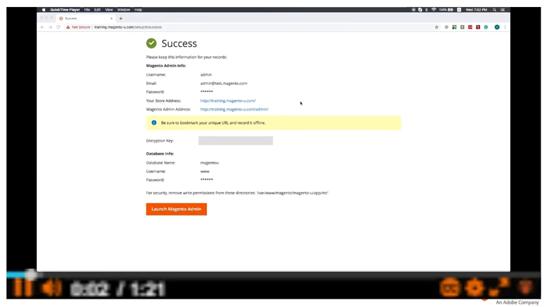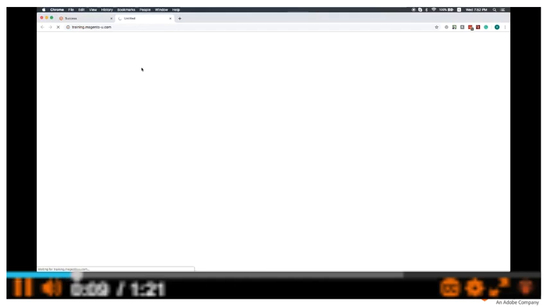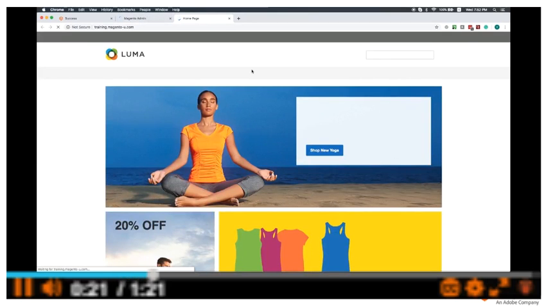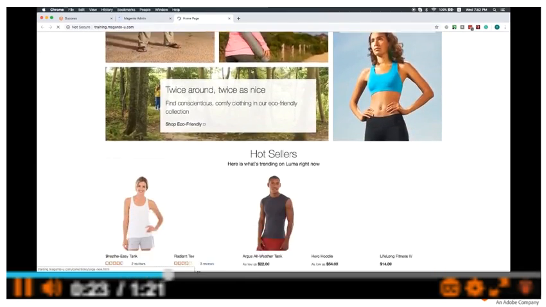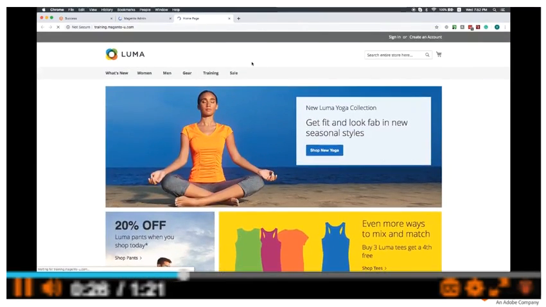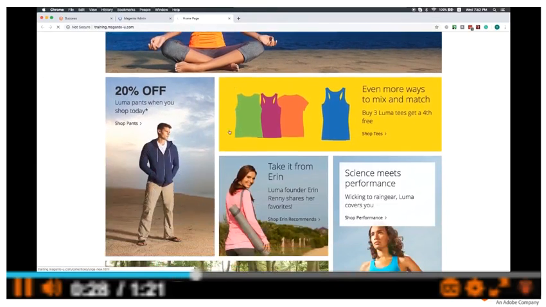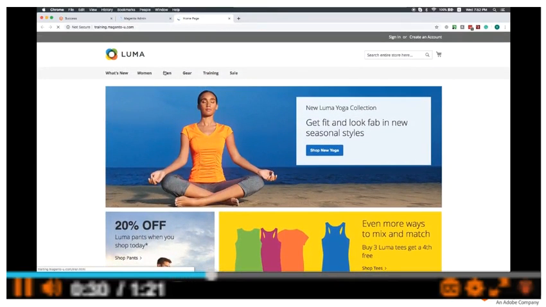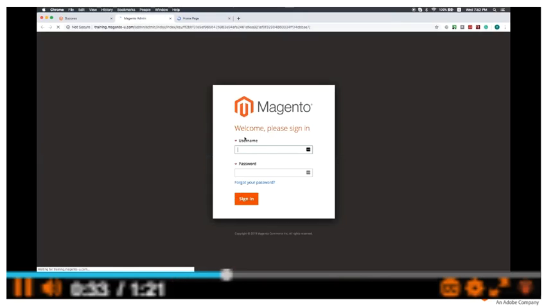So when installation process is over, we would see this success screen. Now we can go to the storefront, or we can go to the admin panel, and this means that installation of our Magento 2.3 is completed. Let's wait a little bit to see our storefront. This is Luma theme. It's installed with the sample data that we did. So all these products, banners, it's all sample data. Here we have admin panel where we can log in.